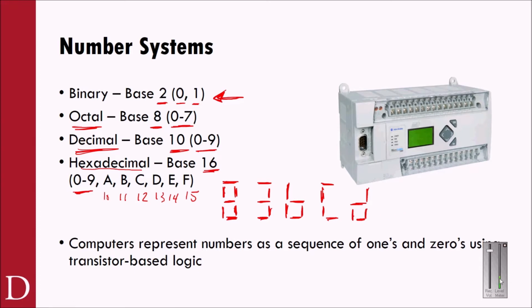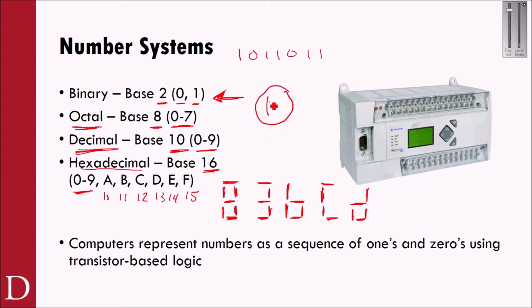Part of the reason we concern ourselves with this is that computers utilize things like transistors to represent ones and zeros. So the majority of what's happening inside that PLC or computer is a sequence of ones and zeros. Imagine a bunch of characters: 1, 0, 1, 1, 0, 1, 1. That string of characters means something to the computer. It's a sequence of ons and offs. Each one of those characters may be represented by a transistor inside of that computer, a transistor that is either saturated or cut off, and that transistor represents a number.